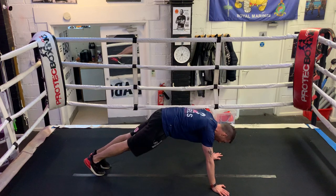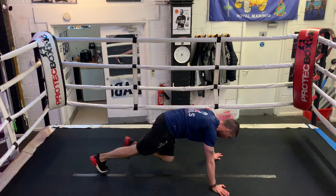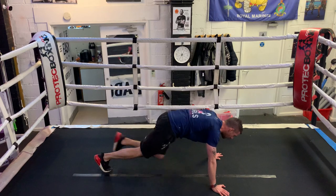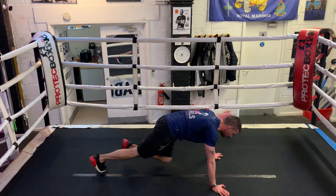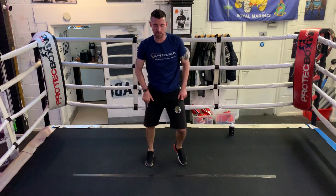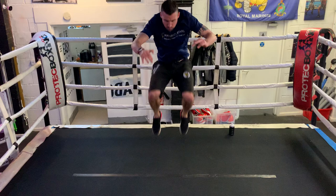20 mountain climbers. 1, 2, 3, 4, 5, 6, 7, 8, 9, 10, 11, 12, 13, 14, 15, 16, 17, 18, 19, 20. Up, tuck jumps, knees nice and high.